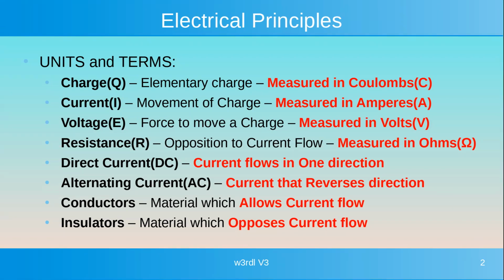As the opposite of conductors, we have insulators. And these are materials, atoms, which have almost a full valence shell. So it's very, very hard to get a free electron out of those. So it will not conduct current or charge. And that's how charge moves, as electrons moving from atom to atom.